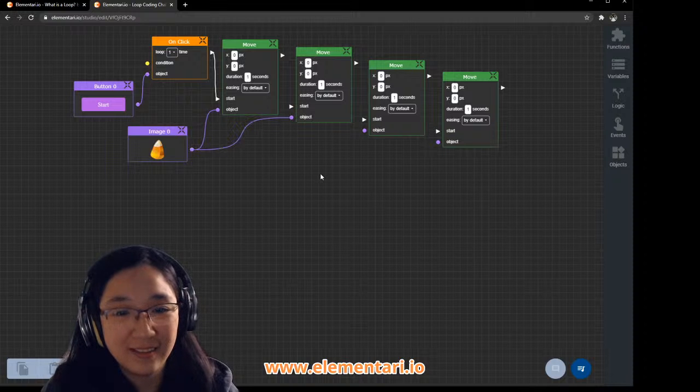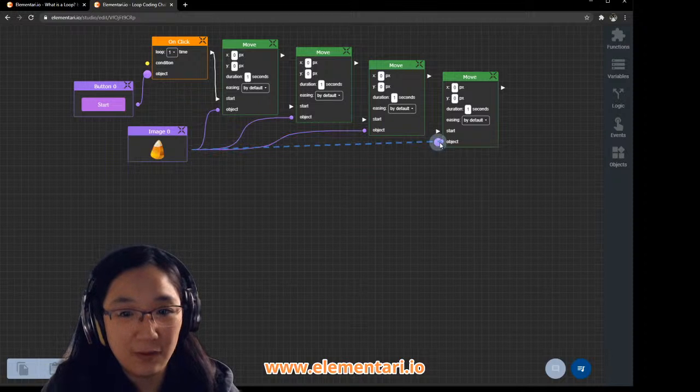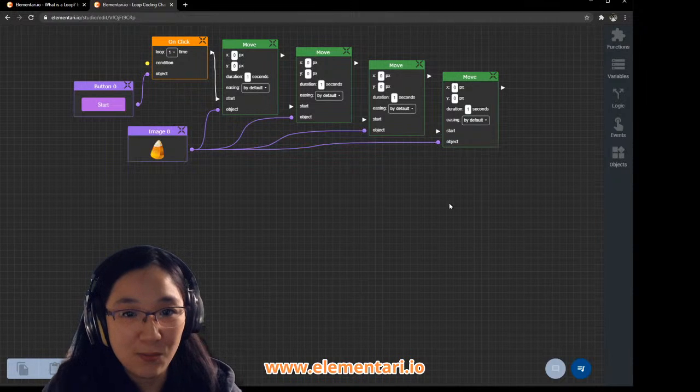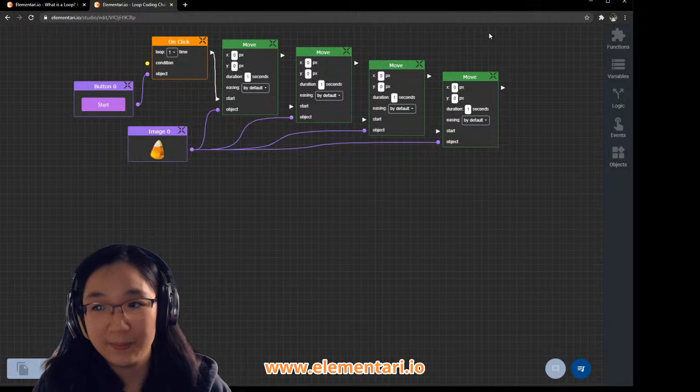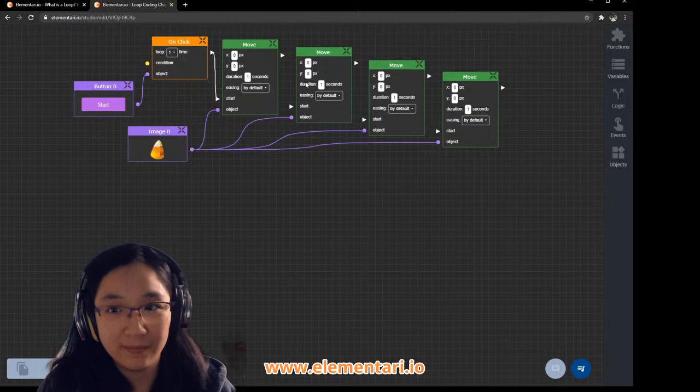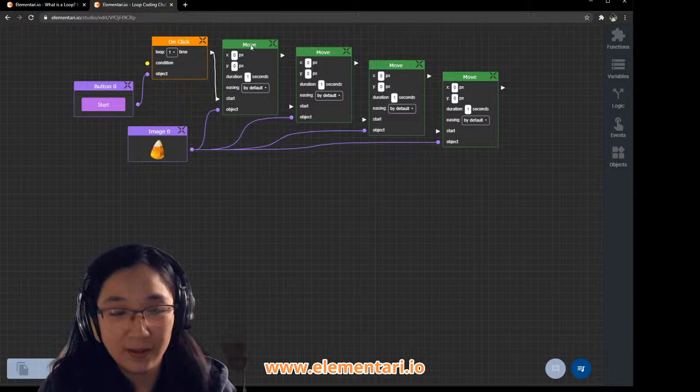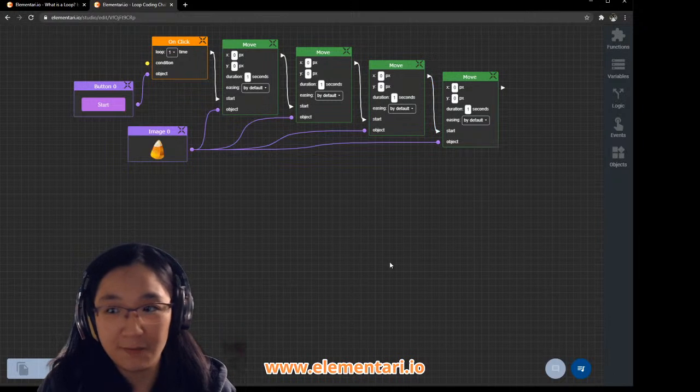Okay. I have to do that to the other 2, because I'm moving the same object. Okay, so any other connections I need? I need to connect the move to all of them like this. Okay, yes, because we're sequencing the functions together. So one move after the other move.